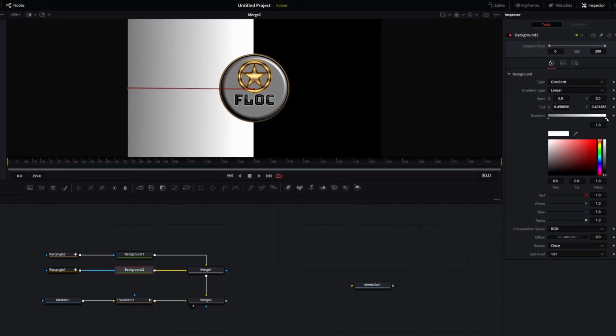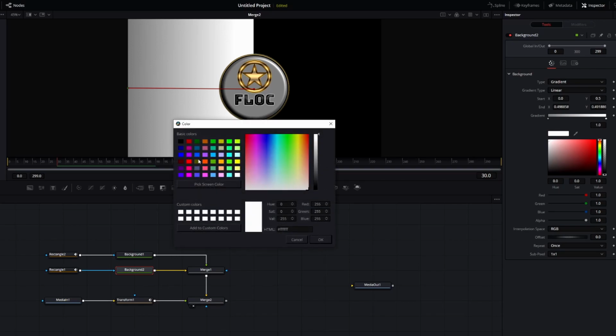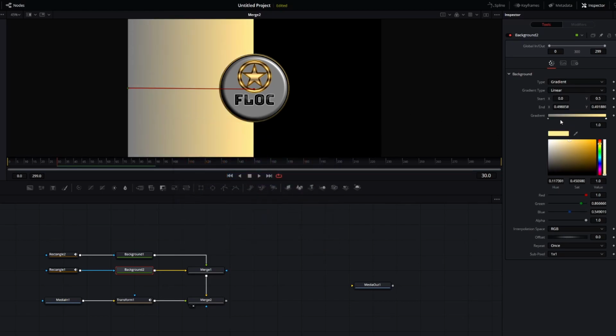So now we're going to do the same thing. We're going to come over here to the far right node, and then we're going to actually pick that off the center of my logo, which is the more gold part. So let's come over here. We're going to go into here. We're going to pick that off right there. So, yep, there we go. So now we can actually, if we want to, move these around and change the aspect or the point at which the gradient is there. So we're going to actually make this 0.5 for me.